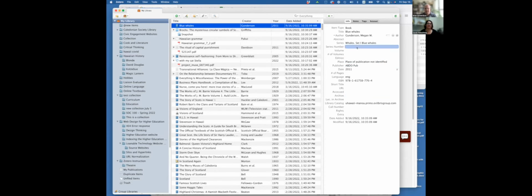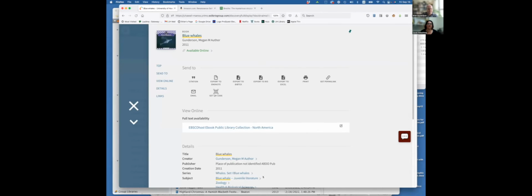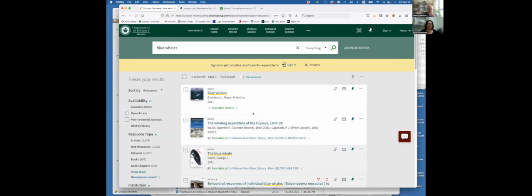And this one is not a good one. The place of identification or place of publication not identified. I'd have to do some work on this one to fix it, but oh yeah, see, we actually have place of publication not identified. So that one, yeah, you'd have to deal with that on your own.